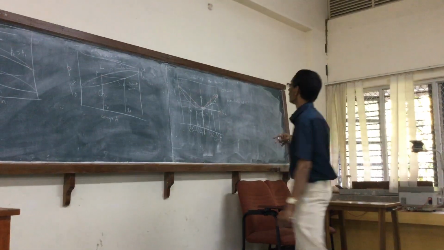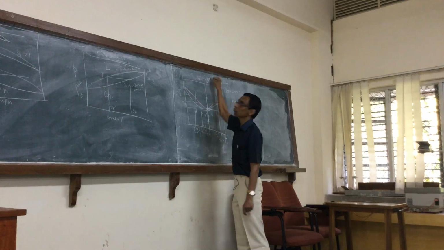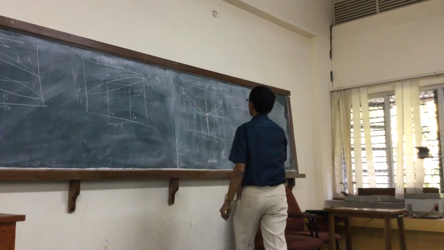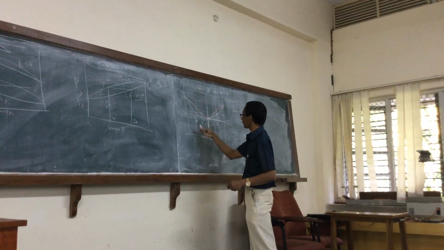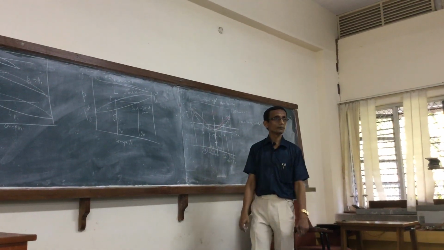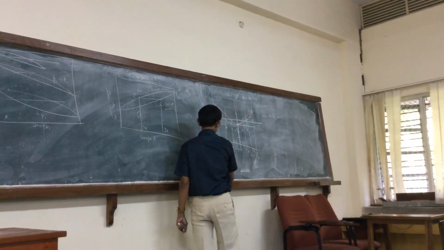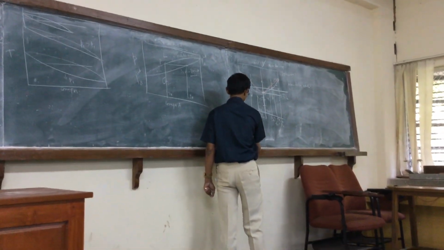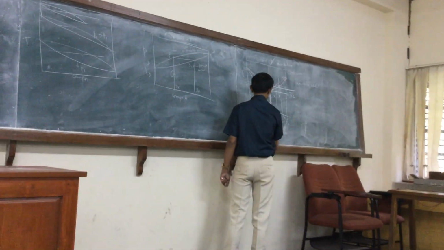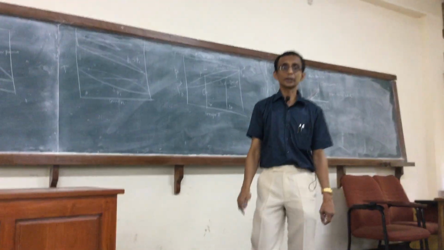I will explain why. Now suppose you say 2 degrees of freedom are there, and I have chosen the pressure. 1 degree of freedom is exhausted. Now let us say I choose a particular temperature, let's take T1 itself. So I am now given P equal to P1, T equal to T1. Now are XA and YA uniquely determined? Are they not uniquely determined?